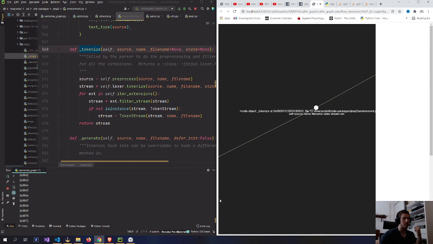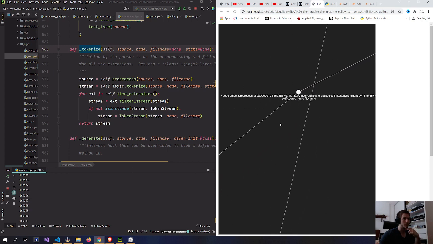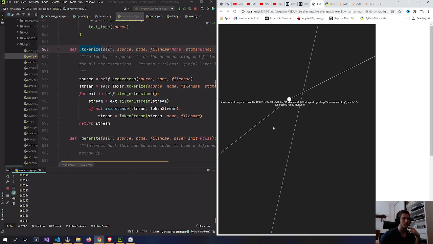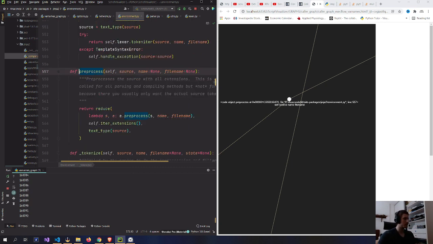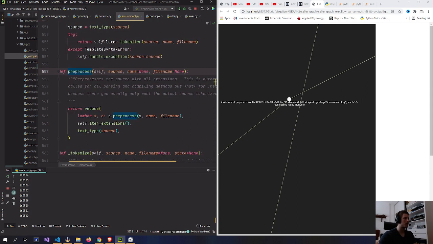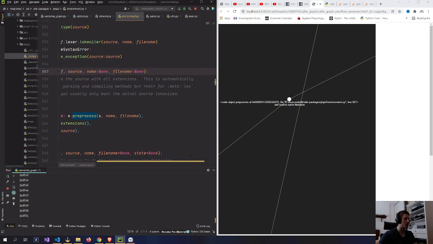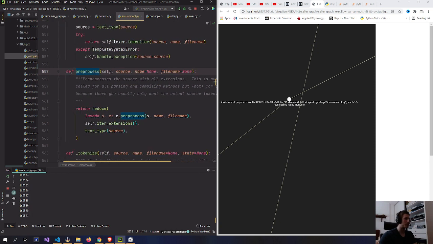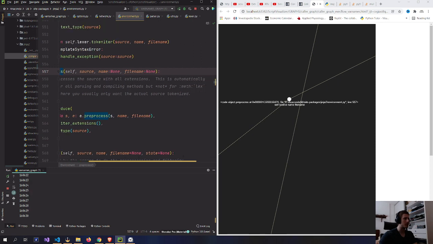So this is going to go to this one, 157. So it's calling this function. Preprocesses the source with all extensions. This is automatically called for all parsing and compiling methods, but not for tokenize, because there you usually only want the actual source tokenized.